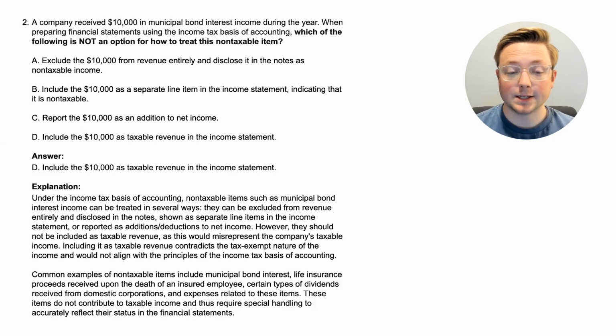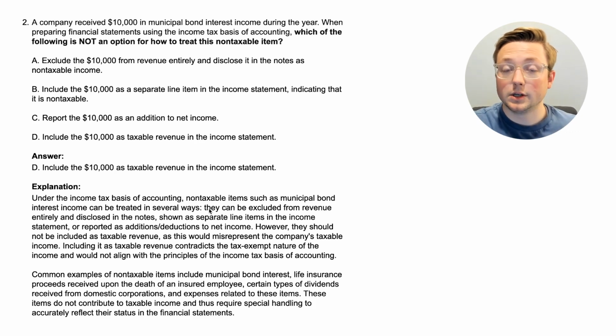All right, here we are at the answer D. Include the $10,000 as taxable revenue in the income statement. That is something that you cannot do when you are preparing income tax basis financial statements. So let's read through this to understand that. Under the income tax basis of accounting, non-taxable items such as municipal bond interest income can be treated in several ways. They can be excluded from revenue entirely and disclosed in the notes.